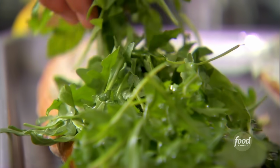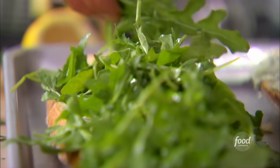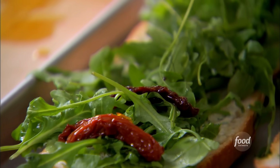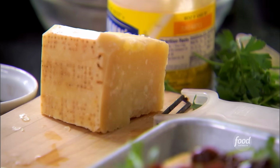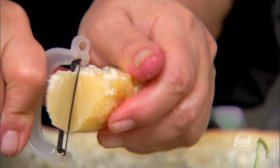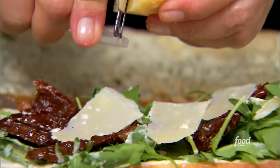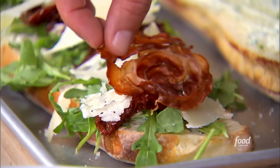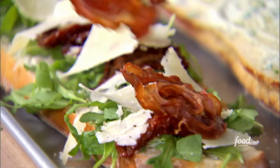Okay, time to layer the sandwich. First, I'm going to start with a layer of baby arugula, if you can find it. It's nice and peppery. It's great with this. Okay, the next thing is sun-dried tomatoes. This is going to make about 5 or 6 sandwiches. The next thing is Parmesan cheese. I think it's so much nicer if you have like a whole slice of it right on top. Next is the cooked pancetta, right down the middle.